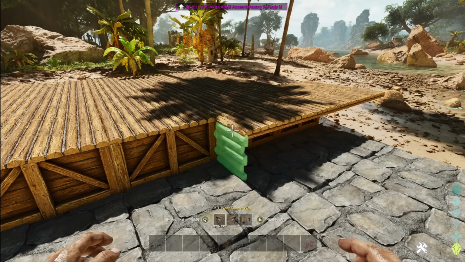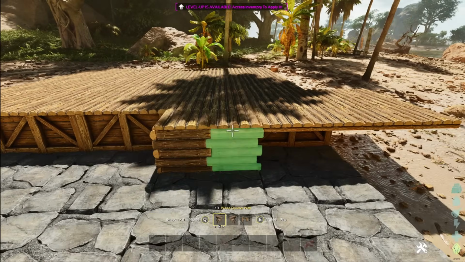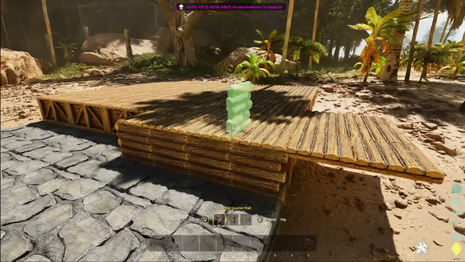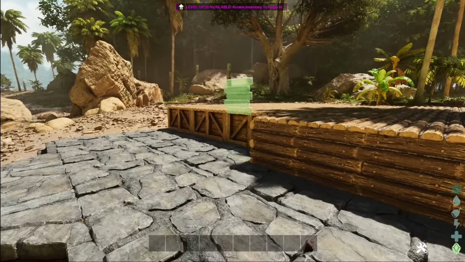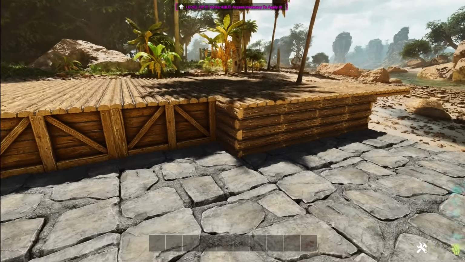Really the only bit you do need is this wall, but because I just want to finish the look, I've gone with just completing that underside with quarter walls. You don't have to though, like I say, you can just do this bit here, that's fine.